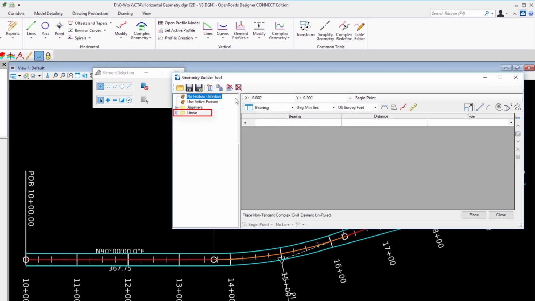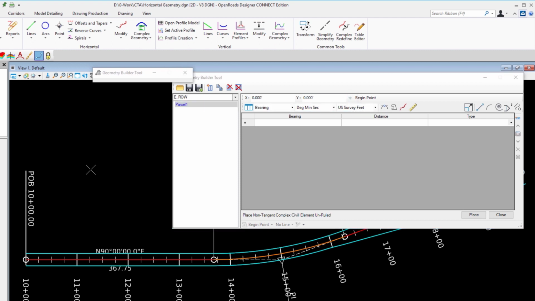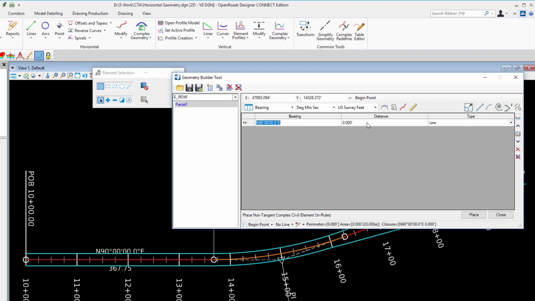We're going to set the feature definition here to right-of-way, existing right-of-way. We'll give this a name of parcel 1. And then basically give it a begin point. And then you can use these elements to draw, or you can actually come over here and key in distance direction.